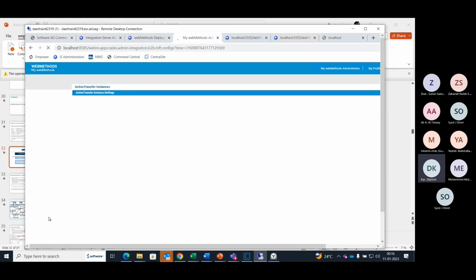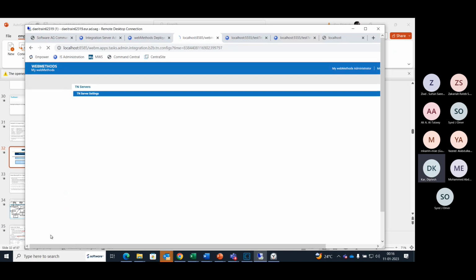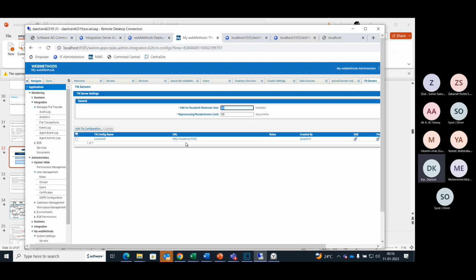And same way TN connects to a database, so we need to connect to it here also. If you see, the host name and port are exactly the same as the integration server. TN also will come the same. Same host it is connecting. So it is a logical division we have to make. Technically, it is the same integration server running.